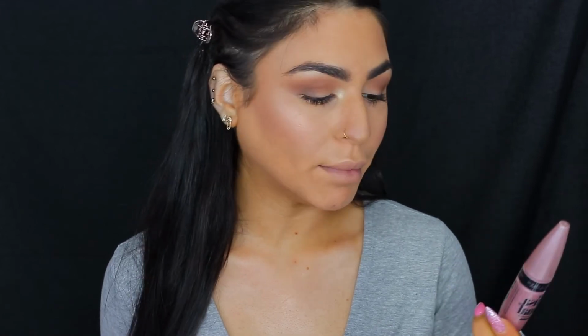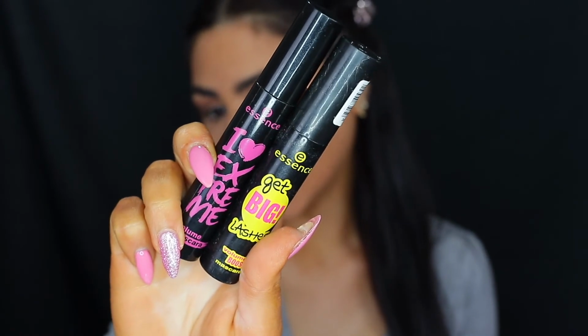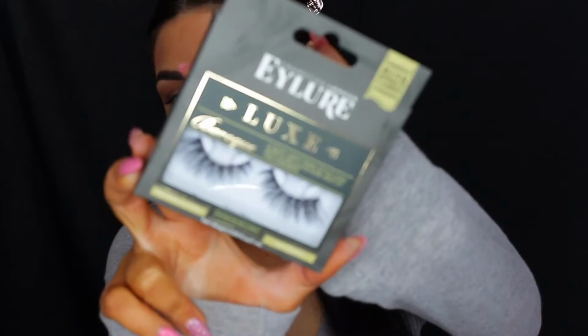So moving into my mascara, I've got two here that I use on an everyday basis if I'm going to put mascara. One's the Maybelline Lash Sensational Mascara, and the other is the Essence Get Big Lashes Extreme Volume Boost Mascara. Now, for this tutorial, I'm going to use the Essence Get Big Lashes Volume Boost Mascara and just put one coat of mascara on. It's a fat sort of domed wand, and then I'll be doing my bottom lashes later on. But as you can see, if I was done with my bottom lashes and my lips, that's all I'd do. But for the sake of this video, your girl's gonna put some lashes on, so I'll be using my Eyelure Luxe Baroque lashes, and I will be right back with you guys when I put this bad boy on.